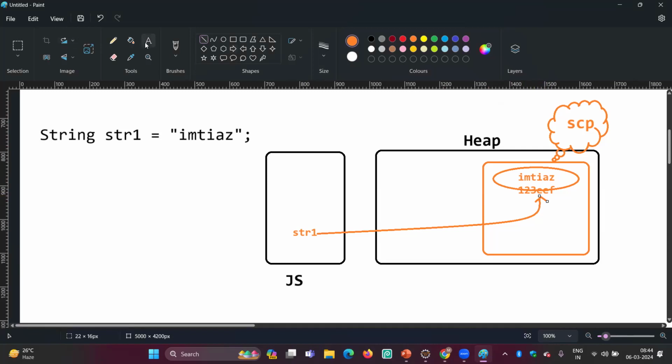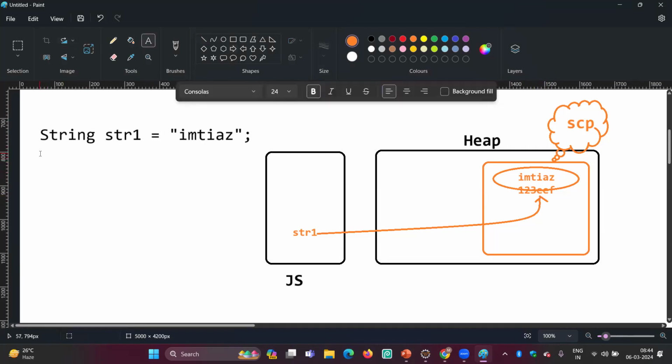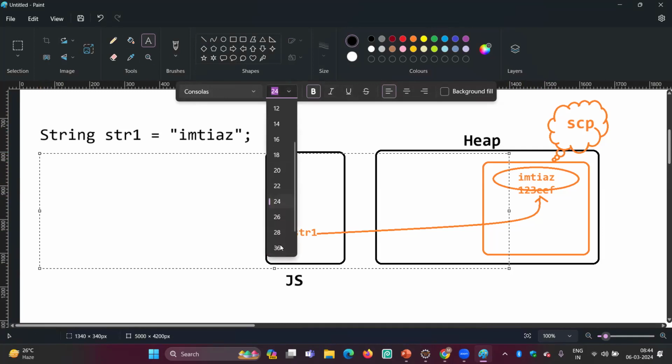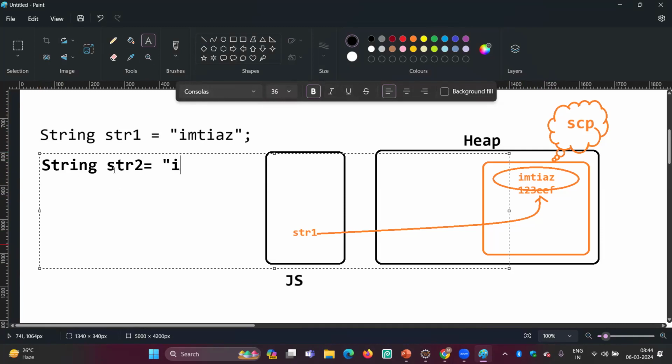Now let's take another example. Let's assume I'm defining String str2 equals Imtiaz. Now what happens? In the case of a string literal, before creating an object, it will look in the SCP to check whether the same content, Imtiaz, is already available or not.